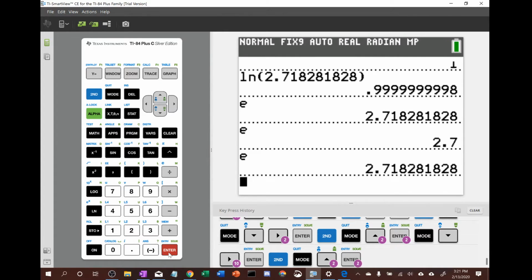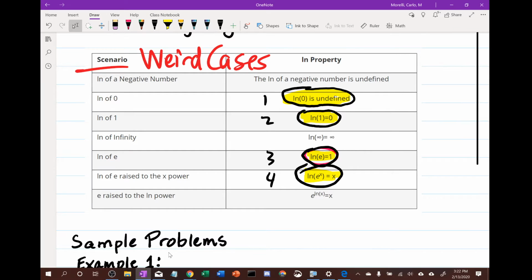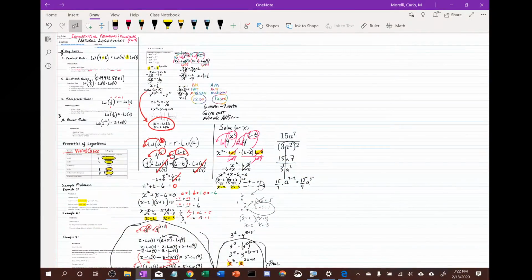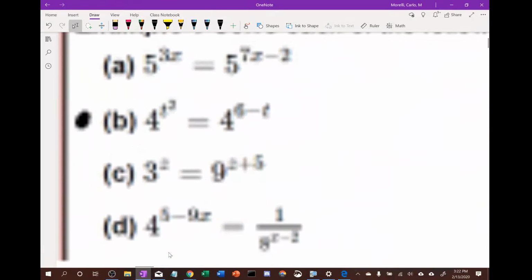Yeah, it should be auto set to default to that. Now, guess what? You've learned the 3 rules, and now I want to show you how to actually do logarithm problems. So this is actually solving logarithms. Let me show you a couple of these. We'll do this one first. These are from Paul's notes.